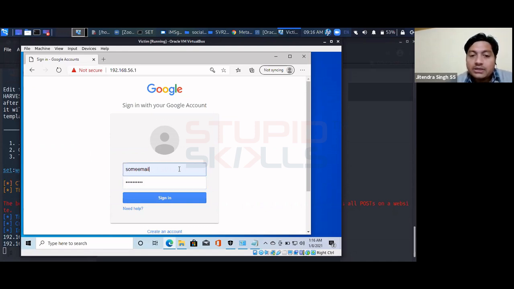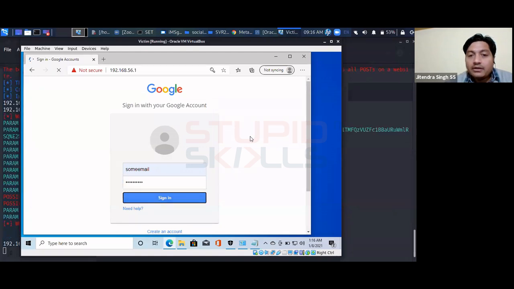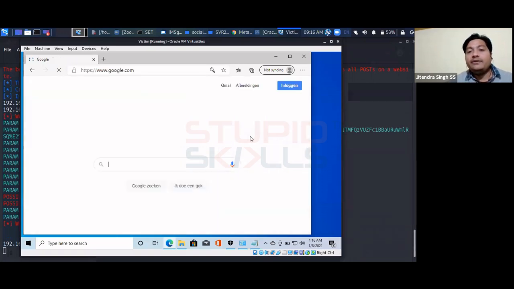And it is not actually giving you any validation on the correct email address, whether it is wrong or right. But a benign user would probably miss these things. The person would not come to know, right? And when someone clicks on sign in, this particular page will redirect the user to some kind of a valid page.